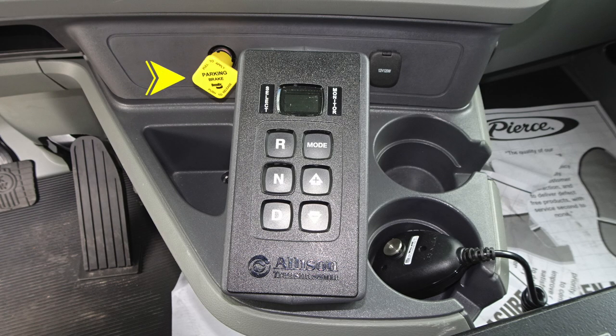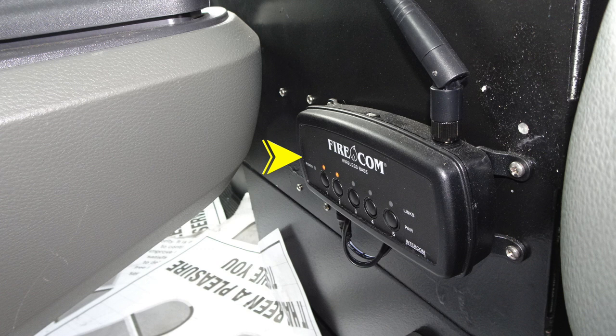Let's move down from this location, where you'll find the yellow pull to apply your system parking brake and push to release. You'll also find your Allison transmission pad. Moving just slightly to the side of that is where you're going to find the Firecom system. This is the wireless base module.